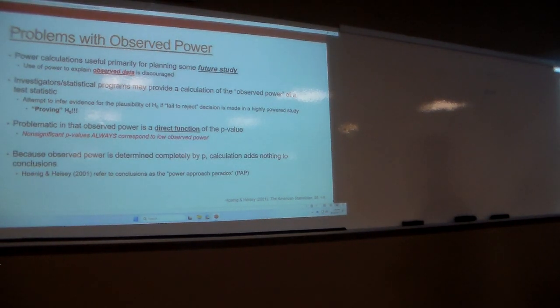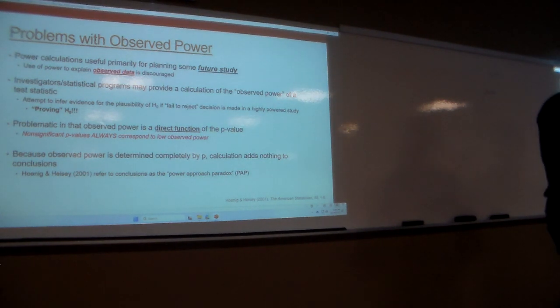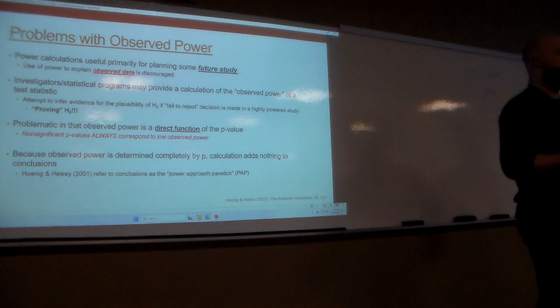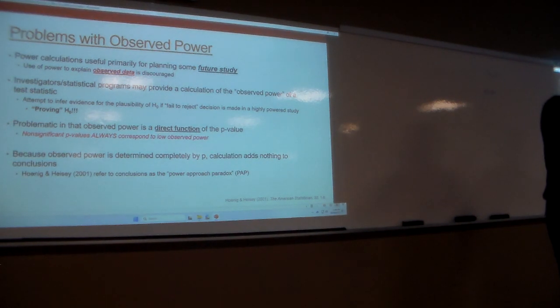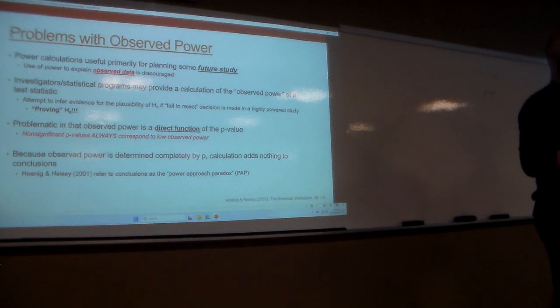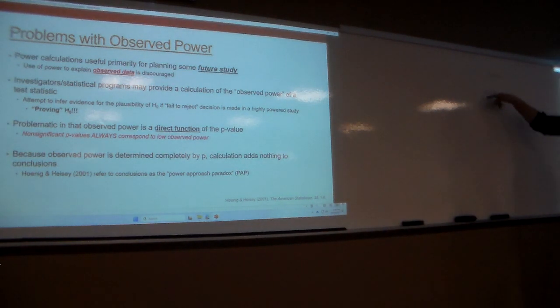So this thing that we want to have actually can't happen with observed power. And so, I want to get a high z, make sure you read this very carefully. It's an excellent article. They make the argument, because observed power is determined completely by my p-value, calculation adds nothing. It doesn't tell me anything. It's just a different metric of my p. And we refer to this as the power approach paradox. What I want to do is I want to go through and take a look at this observed power that tells me something about my study, but it's just redundant information that doesn't tell me anything. Probably what's going to happen is I'm going to go through and if I find evidence from my effect, my observed power is probably going to be pretty good, and I can pat myself on the back for having a well-powered study. But this is going to give me a well-powered study, even though it's way off base in terms of stuff, because it's based on the data that I've got.